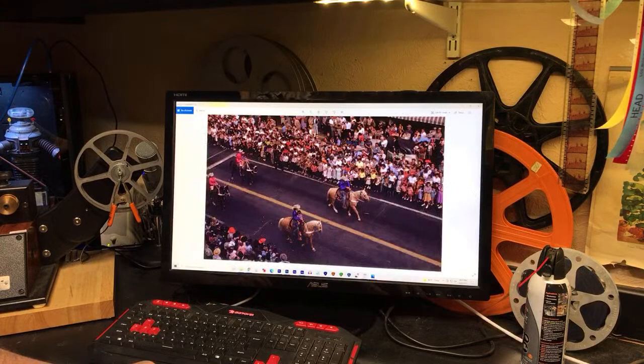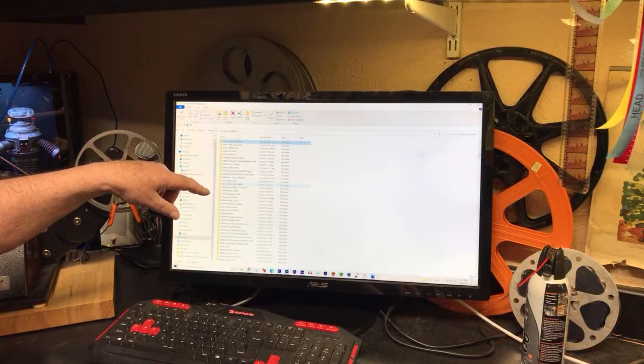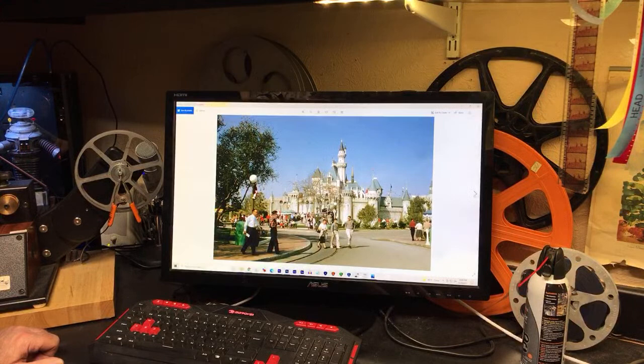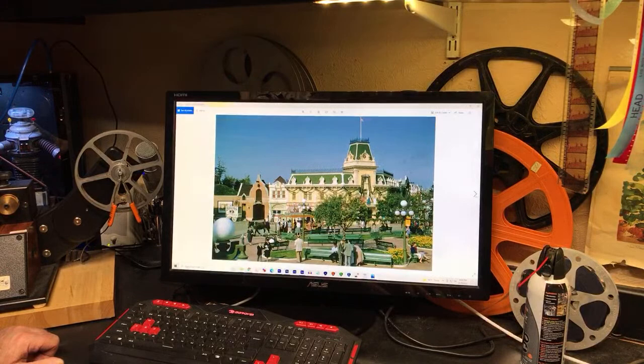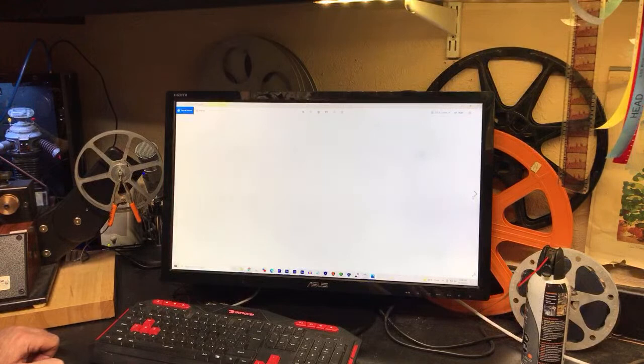Each one of these directories has something in it. You want Disneyland, 35mm Disneyland. This is 1955 to 59, 62 to 64, and 72 to 73. So we'll go to the 55 to 59 Disneyland. And these are high definition 35mm slides, so you can really zoom in on these. Kodachrome, good stuff.